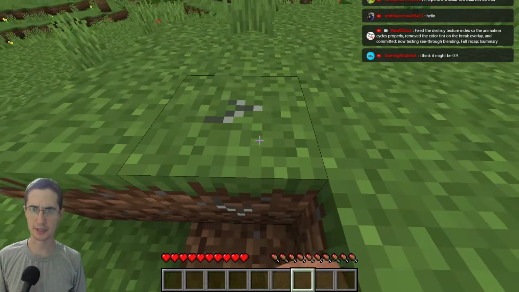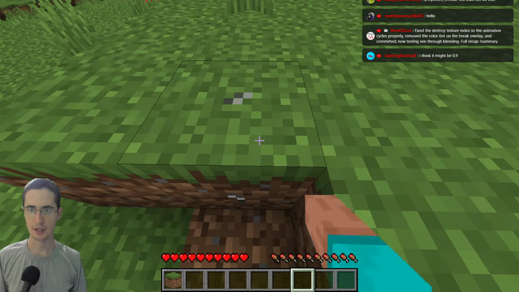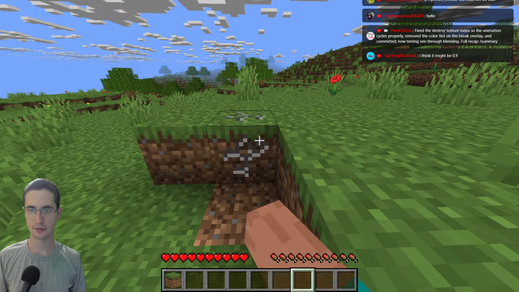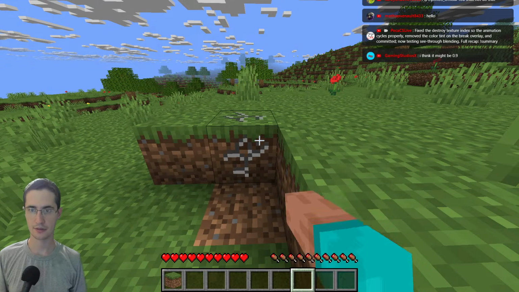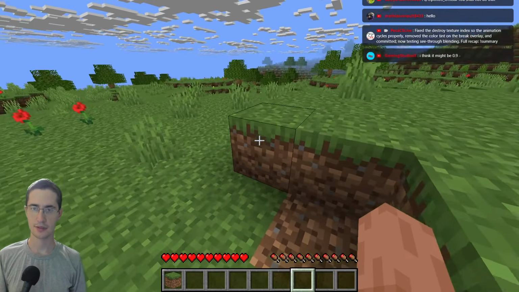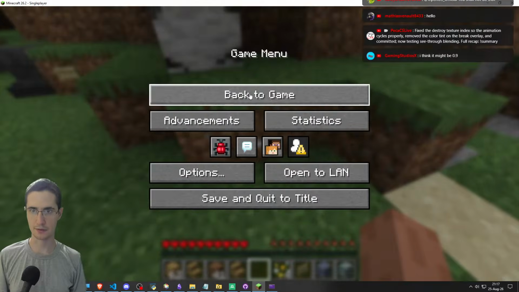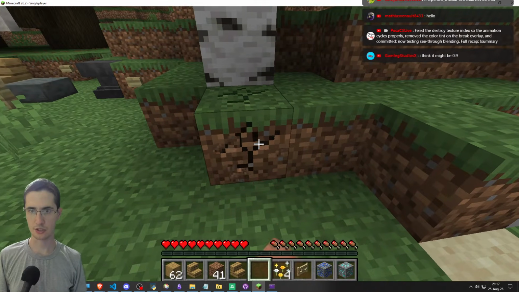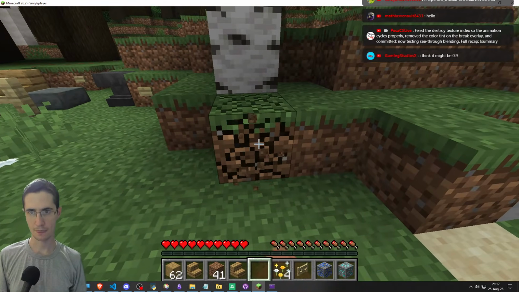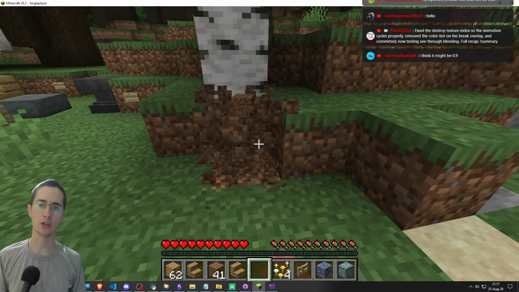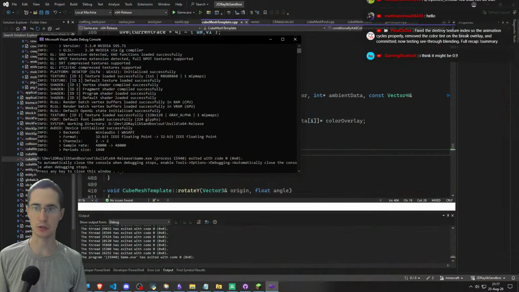Wait, I don't even think it has alpha. In Minecraft it's very different. Oh, okay. They use the blending of colors.